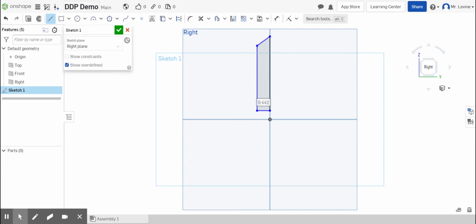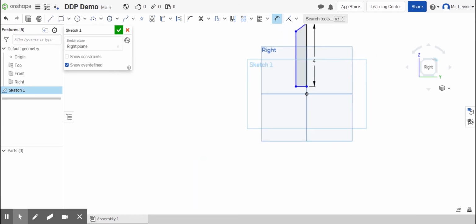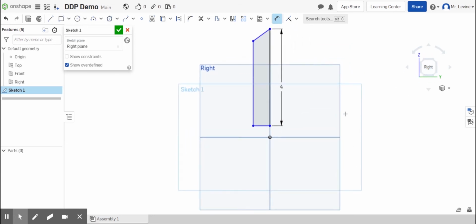I do want this to be a little bit bigger because I did this a couple times in practice, and I didn't like it. I thought it was kind of a lame little rocket thing. So maybe I'll make this 4. Now the exact dimensions and angles of all this don't have to be the same as mine for my students who are doing this. And just to get this back to center, I'm just going to click on that, and that does a good job at getting it so I can see everything again.